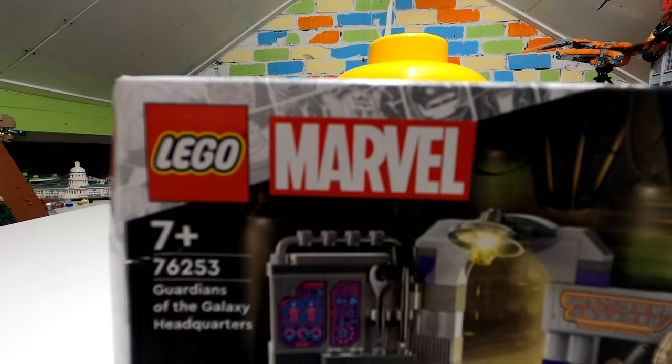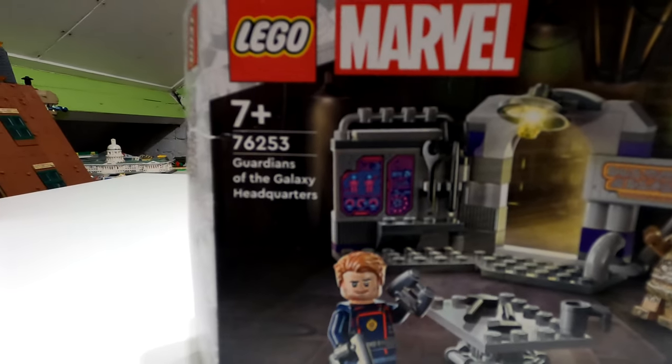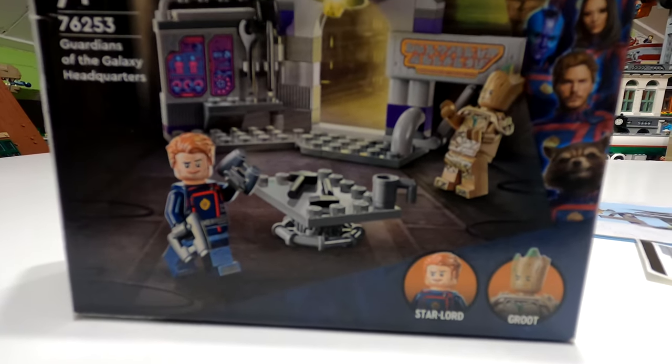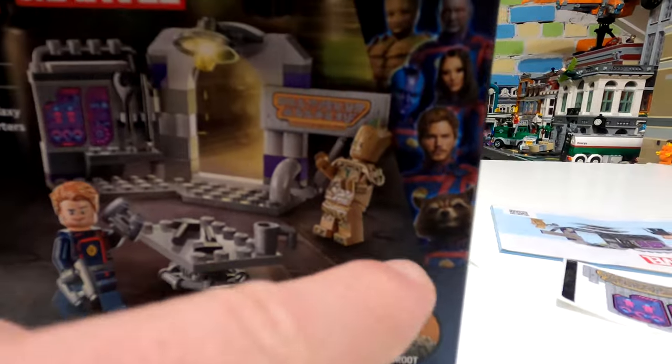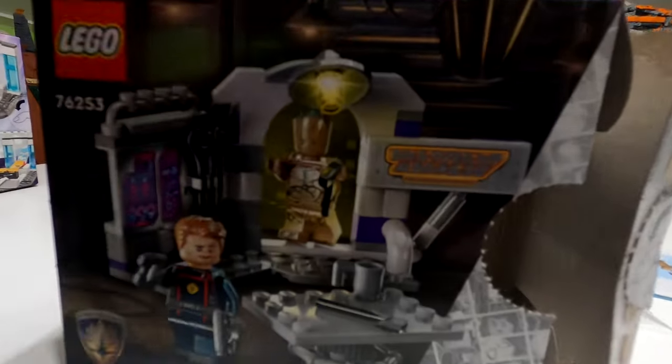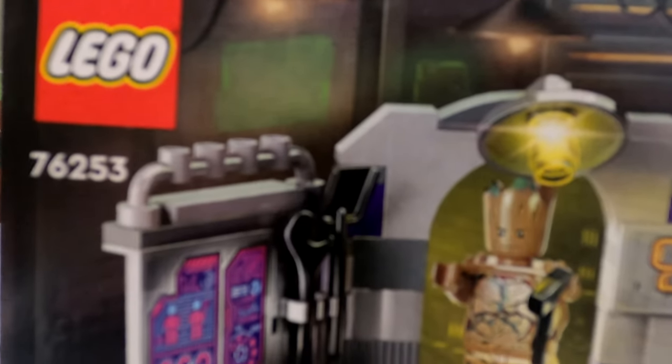So this is LEGO Marvel set 76253. It is the Guardians of the Galaxy headquarters. It does come with Star-Lord and Groot. So you can see all the little bits and pieces that are going on here. To collect the whole team, you will need to collect the other two sets as well. And those videos are already uploaded and available within this playlist.